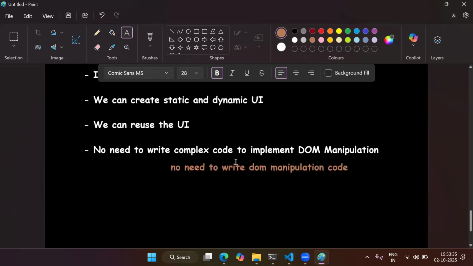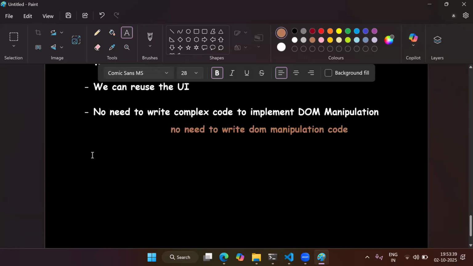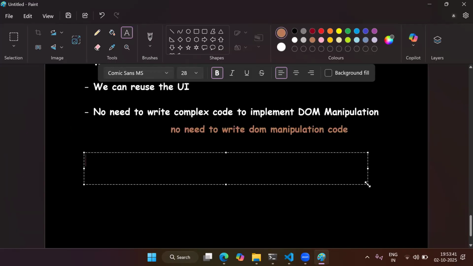So if you use React, you will be rid of writing the DOM manipulation code. And one more advantage is the performance of your application will be taken care of by React. To a certain extent, the application performance will be taken care of by React.